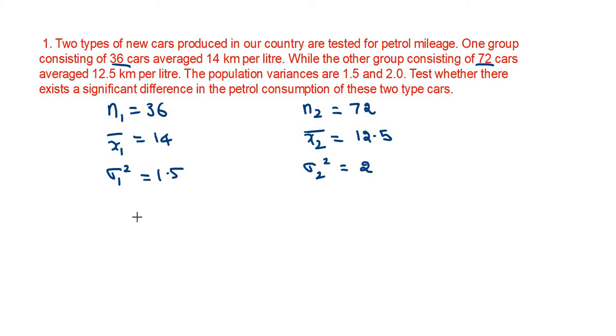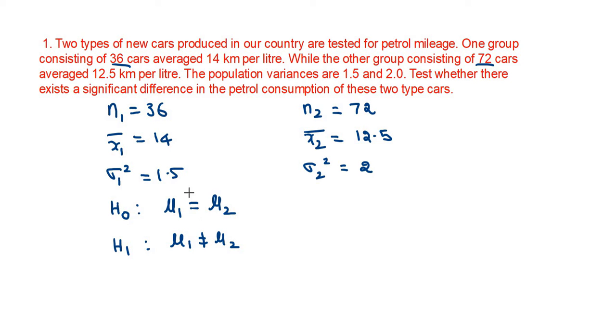Now the second step, H0, the null hypothesis. H0 should always be something equal to something. Here we are going to test the difference between means. The population parameter for mean is mu. So mu1 is equal to mu2 is our H0. And H1 is always not equal to, or less than, or greater than. So here we have mu1 is not equal to mu2.